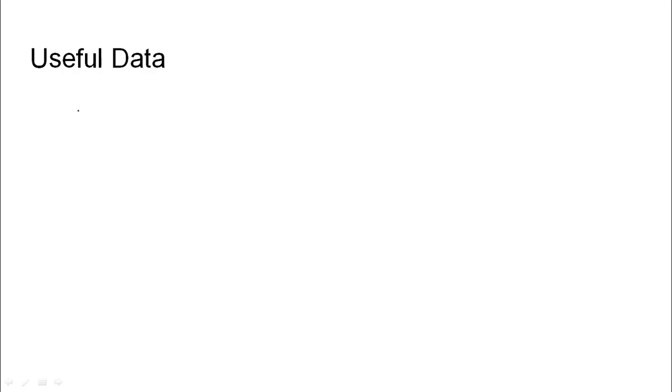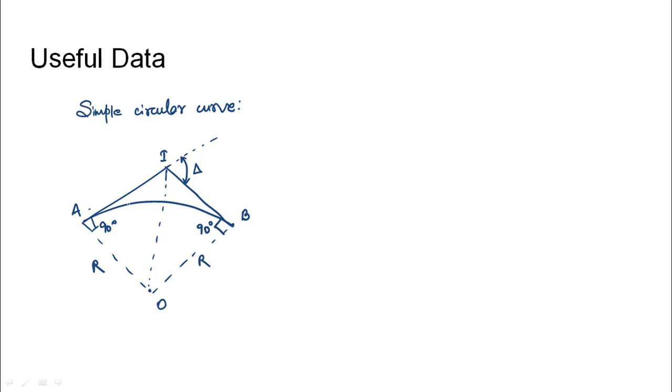So when we are given a simple circular curve, here it can be seen that AB is the circular curve and O is the center of the curve whose radius is R, and it can be also seen that the radius and the tangents, that are AI and BI, form 90 degrees with each other. Delta is called the deflection angle of the circular curve. So it can be seen that this angle would be 180 minus delta, and this angle by symmetry would be half of this, that is 90 minus delta by 2. This would make this angle as delta by 2.